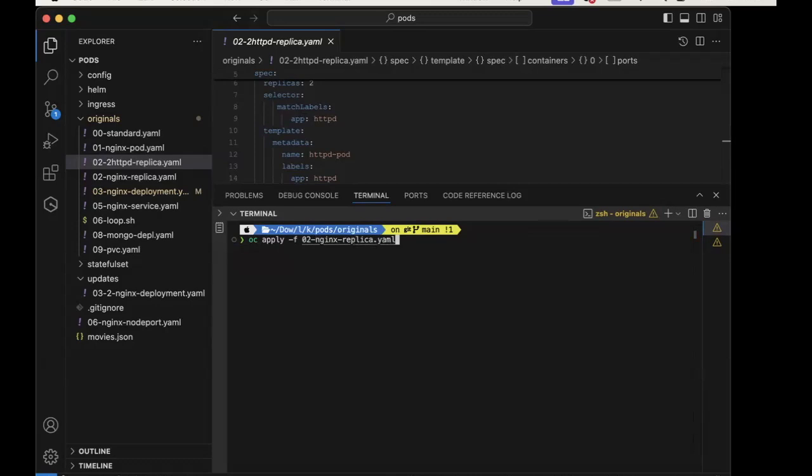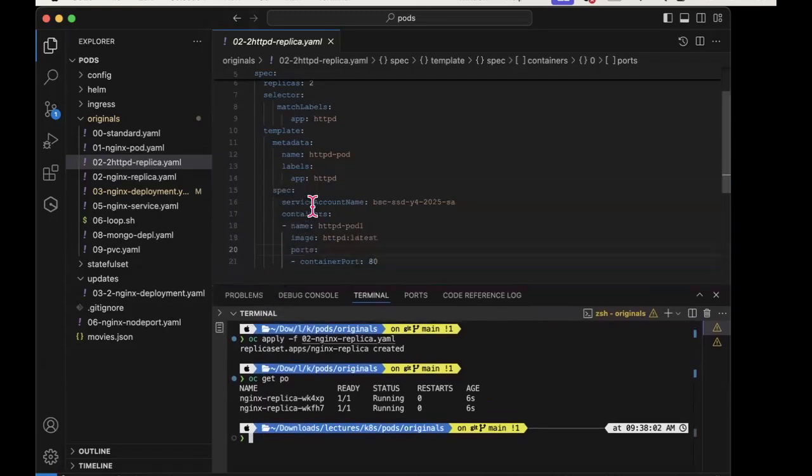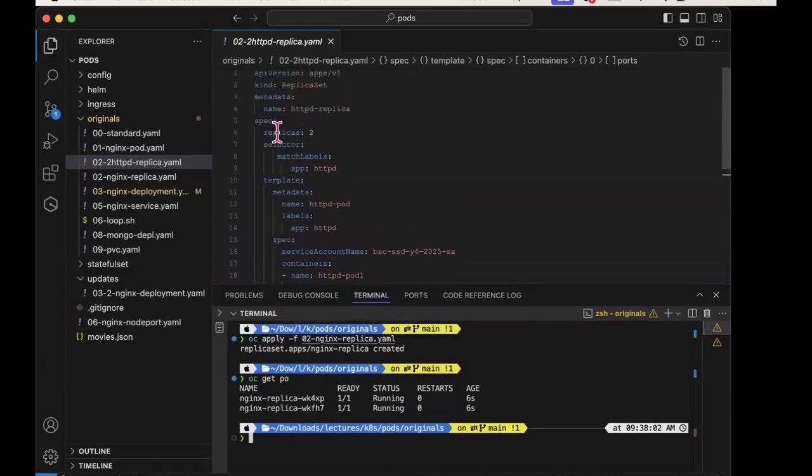Now, just before I do that, I can tell you that I don't have any pods running at the moment. And if I now go oc get pods, or po for short, then I have two pods running. And that would match up with the fact that in my manifest file, I had the replica count set to 2.